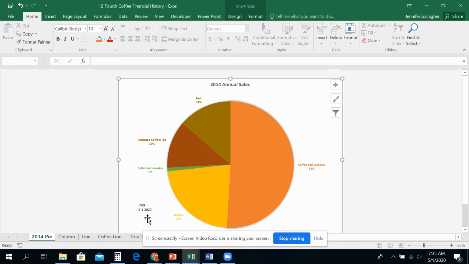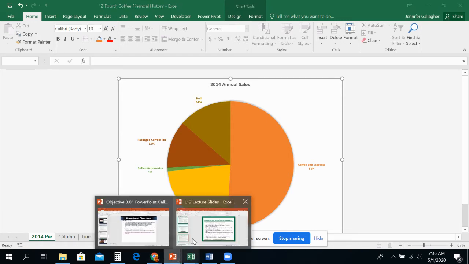And now I've added a text box. All right, the next step is for us to edit components within our chart. So it says edit the chart titles on each of the following charts as follows. Be sure to spell check F7. The axis titles are also going to get changed as well.